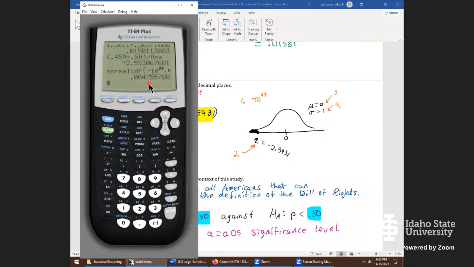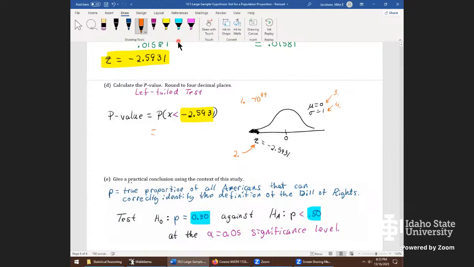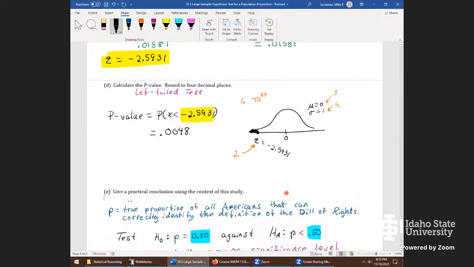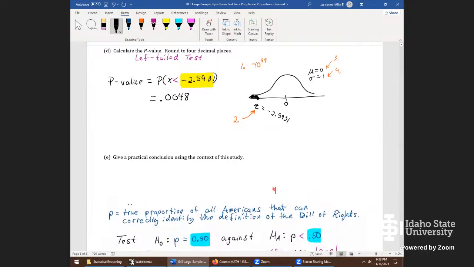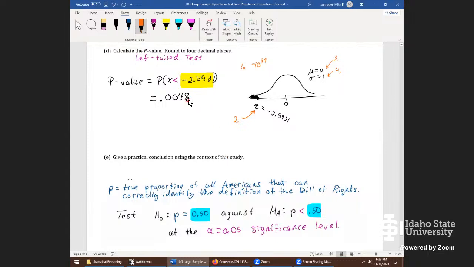Okay, let's grab this value, 0.0048 altogether. Let me double check that I got that in correctly. Okay, so we did it, folks. That's finally our p-value. Next, although we don't have to do this right away, sometimes right here on part D, it's a good time to organize our thoughts even more before part E and decide what will happen. So, and I kind of hid what we need to look at. We take a look at our p-value, compare it against the significance level alpha, and we have to make a decision. Will we reject the null or will we fail to reject the null in this one?